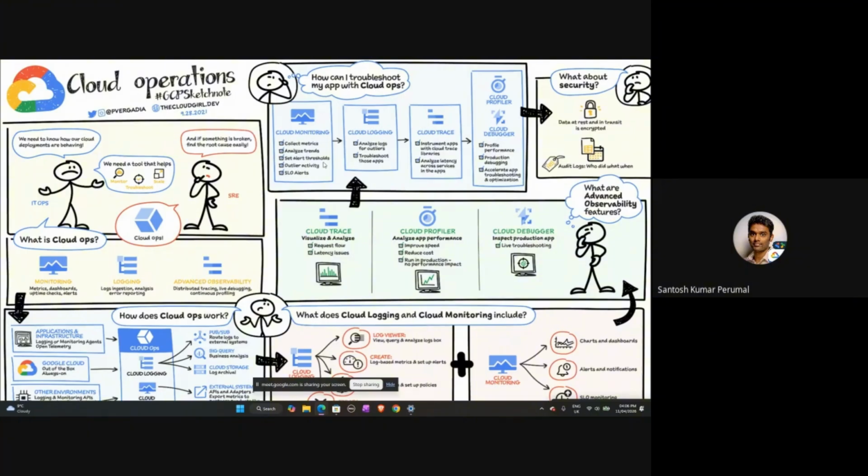So if you want to measure infra-related metrics for these compute options, it can be memory utilization, CPU utilization, or any kind of such infra-related metrics that have to be monitored. So you have to start with the quantifiable, which is the metric itself. And once you have metrics, the next thing is, in order to visualize that into a time series graph or a bar chart or any kind of chart, you need to have a dashboard. So monitoring helps you create dashboards using the metrics.